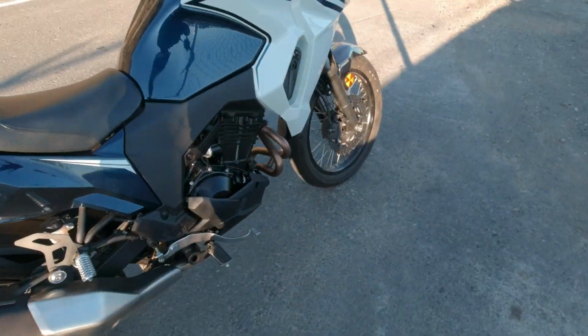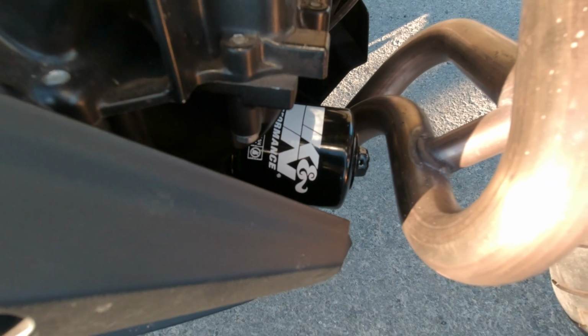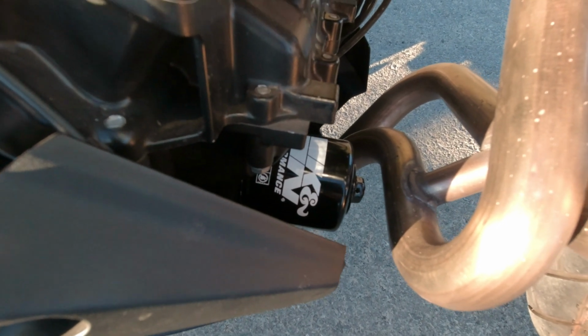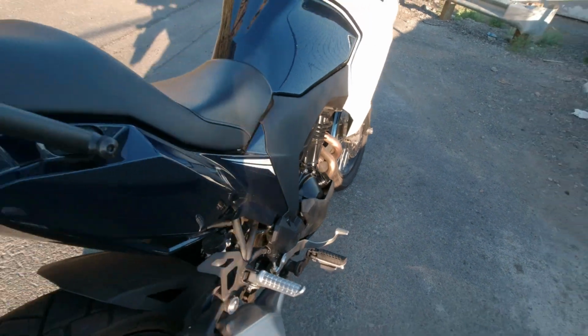Around to the side, I used a K&N oil filter when I did my filter change. I know some guys out there might have a problem with K&N's product, but I've used them for many, many years and I've never had a problem with them. They've never caused my engines any problems or failed on me or anything, never leaked or anything, so I continue to use them because I like them. They're readily available and I think they're a good product.